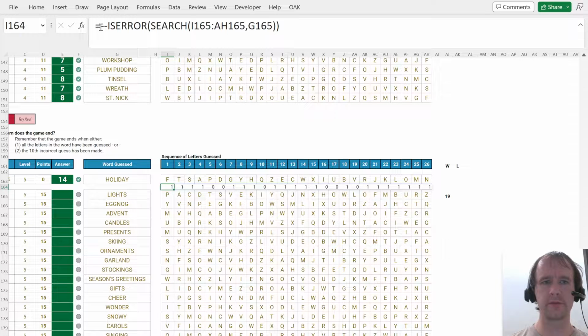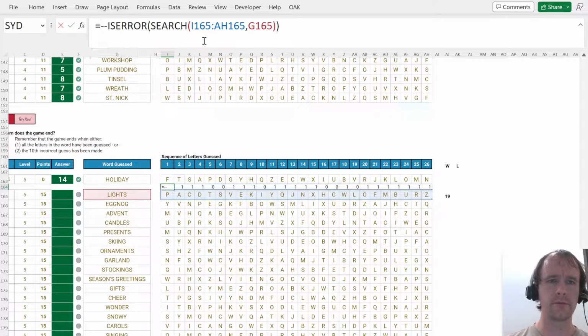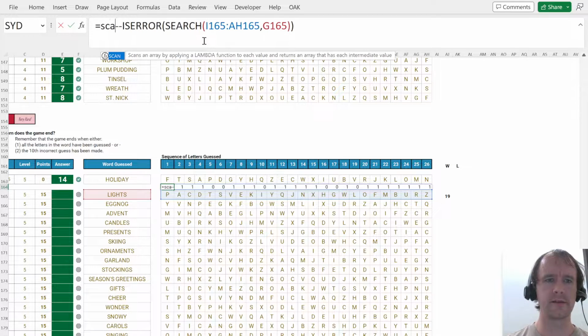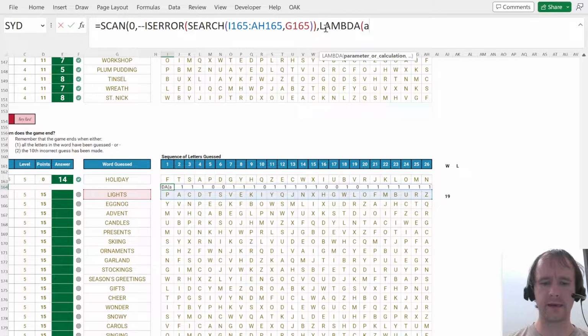And then I could do this out longhand and do a running total on it, but I'm trying to do a mix of making this approachable but also teaching you some new things. So let's do a scan instead. Scan is basically a way to do running totals, simplistically. There's more to it than that, but start with that. So start with 0. This is my array, and the function that I want to apply to add things up is I take my accumulated so far and my new value, and I add them together. So this lambda is just the function that takes A and V and adds them together.